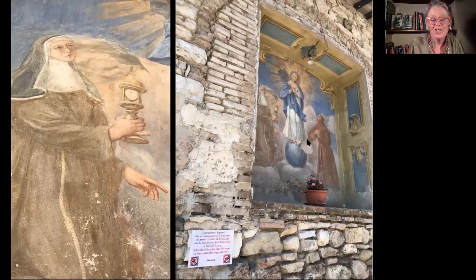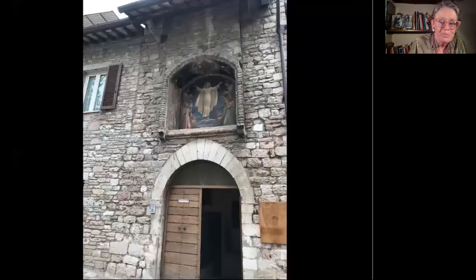Here is that fresco, and this is quite delightful. I even have a close-up of this, but I won't read it all to you. I can sum it up now. It says, dear fellow citizens of Assisi, please indicate your respect for our Claire and our Francis by curbing your dogs. In other words, have your dogs on a leash when you're walking past this fresco.